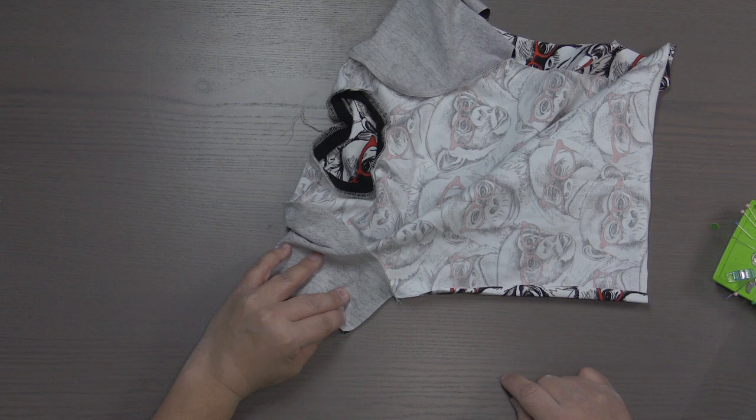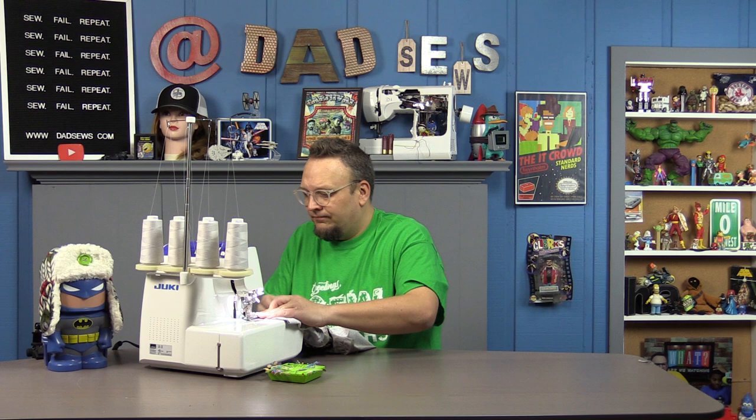Now, if you need to, you can pause at the middle and with your needles down, lift your foot up just a little and spin the shirt. But this is a small curve. You should be able to just spin it as you go. Let's see what kind of luck I have with it. Make sure you just line up your seams there. All right, now here's the part where you would spin.